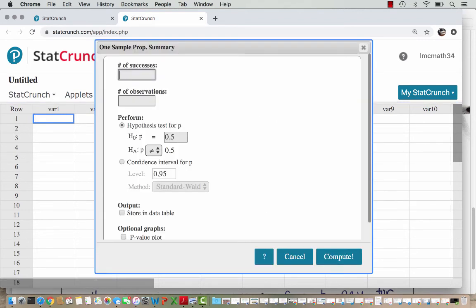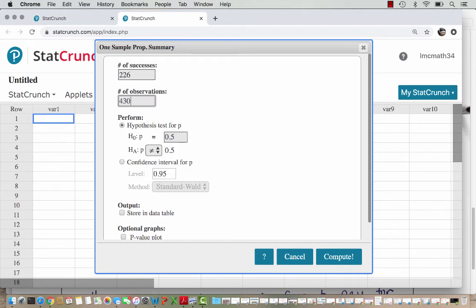Here we are. Our successes were 226, and that's just the number of people who said yes, they would support an increase. What we call a success in statistics is just what we're counting. I sometimes imagine sorting through piles of paper, and if it's what you're looking for to count in your numerator, you put that over in a pile by the side. So you'd say, oh, that's what I'm looking for. That's a success. But there's nothing good or bad about these counts. And then our number of observations, that's our sample size, our total survey.